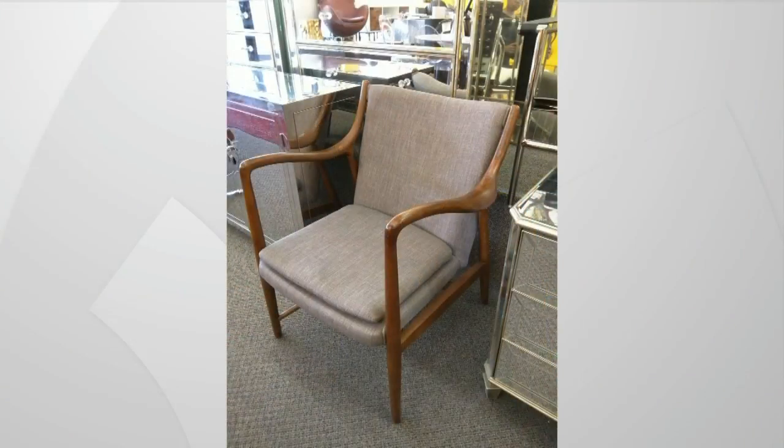So there's different things that you might want to try. Maybe you want to try upholstery, and a lot of people will look at an old piece, an old chair, and say, oh, you know what? Maybe it's just time for some new clothing on this. If you take a look at this picture, this is a before of a chair that you found. And look at how you've made it completely new by just getting it reupholstered.